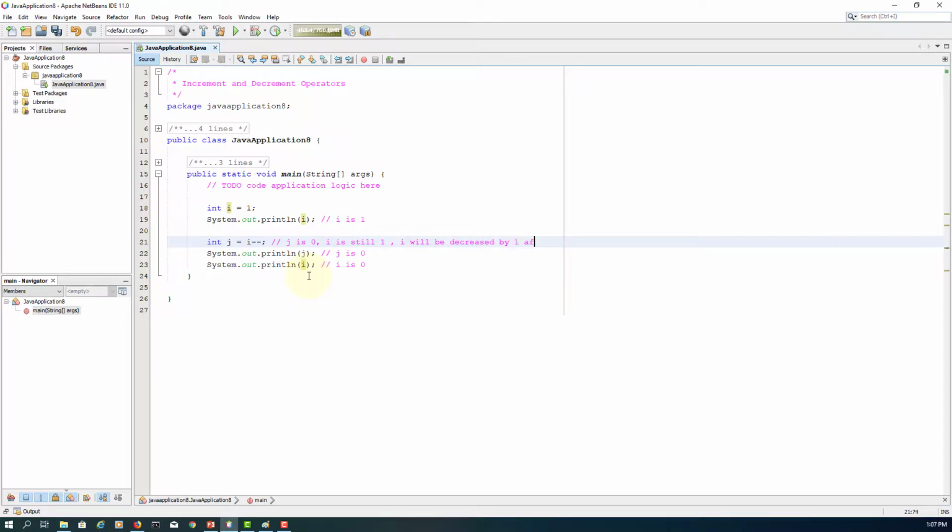In line 21, j is 0, i is still 1. So j is 0, correct? On line number 22. On line number 23, i becomes 0.